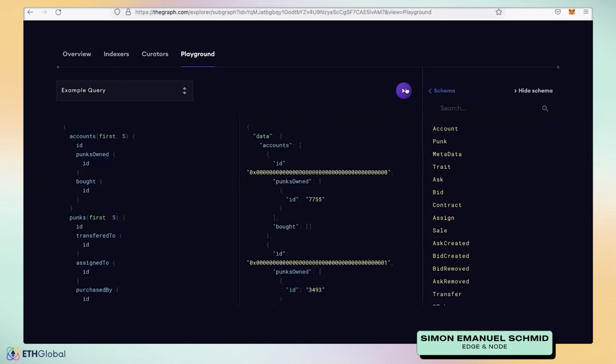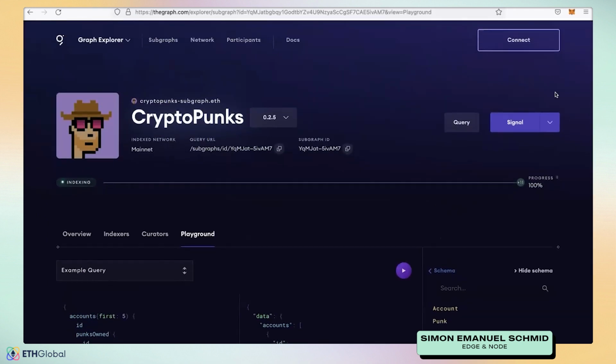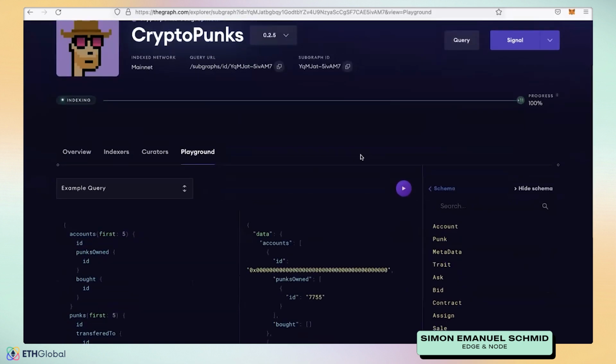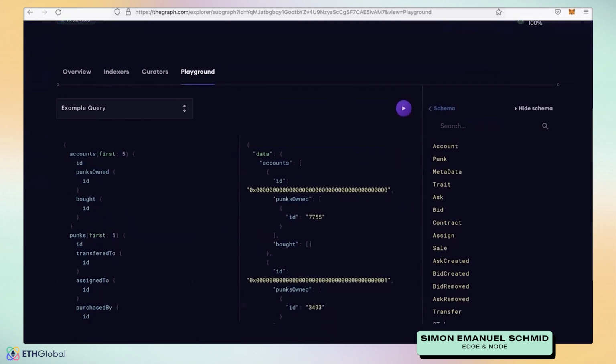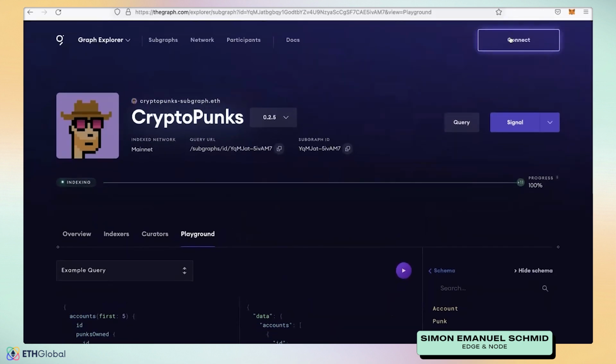But what I like to do, and that's where I think it makes sense to see this workshop, is to actually open up a little bit more sophisticated playground. Although there's a revamp of this one in the works, I can show you how this works.